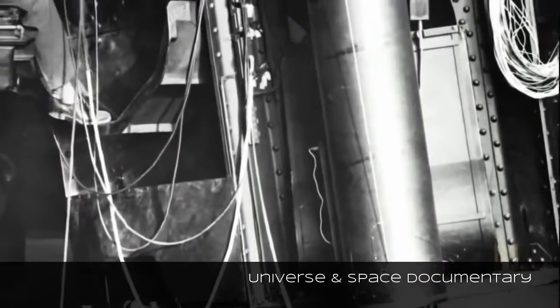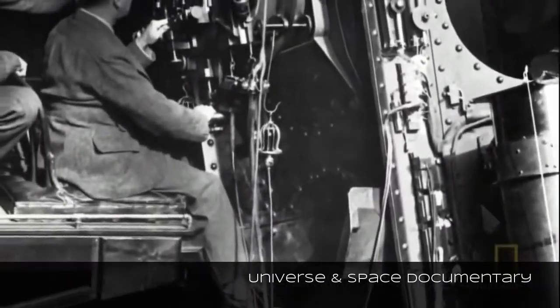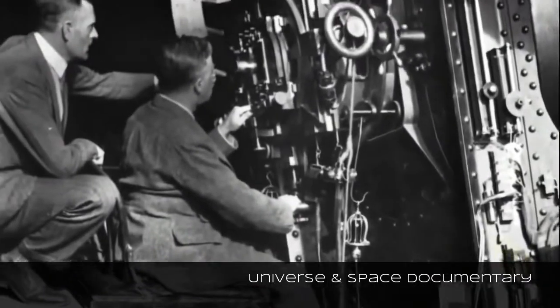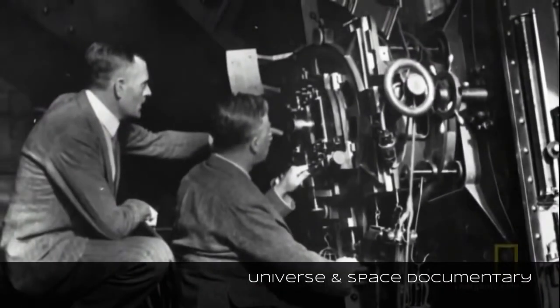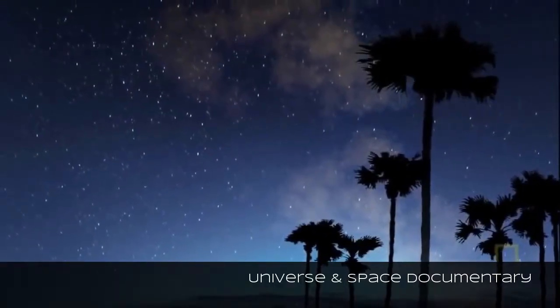In 1929, while looking through what was then the world's largest telescope, Edwin Hubble makes a strange discovery. Hubble's discovery led to a whole new picture of the universe, that it was a dynamic environment, and that it evolved. It changed in time. And that's different from pictures that people had of cosmology previous to that.